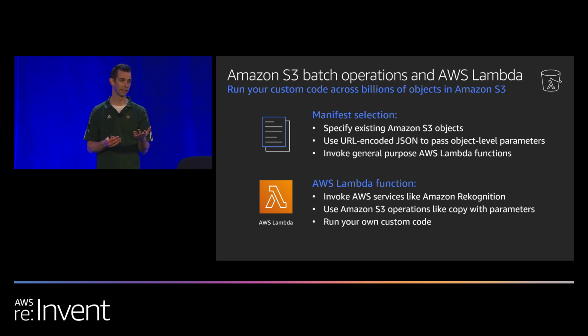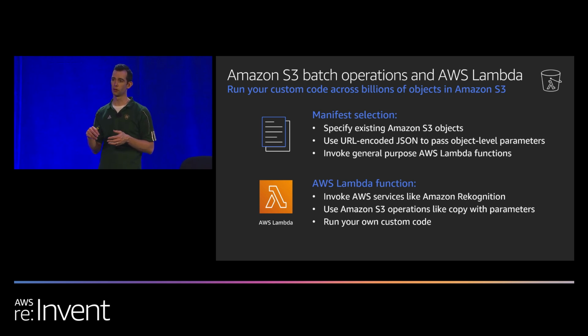And then the other way to think about this, depending on how you're using Lambda, is I just want to call maybe thousands, millions of Lambda functions, and I want to have a different input for each. You can do that through your manifest and batch operations. So it might be a different string of numbers. It might be some other set of characters that you want to feed into Lambda to have some other processing happen. That's something you can do through the manifest in batch operations as well.